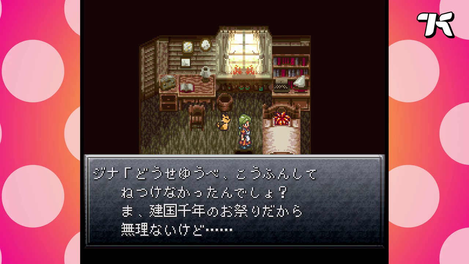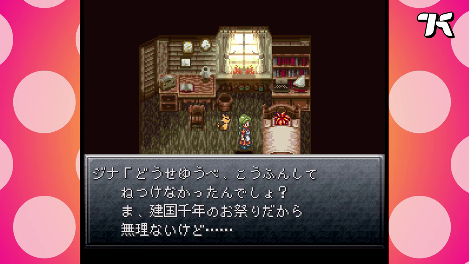So, muri nai kedo. Muri means impossible. And the phrase, do you know the phrase muri o shinai? Muri o shinai de kudasai. Don't do the impossible.